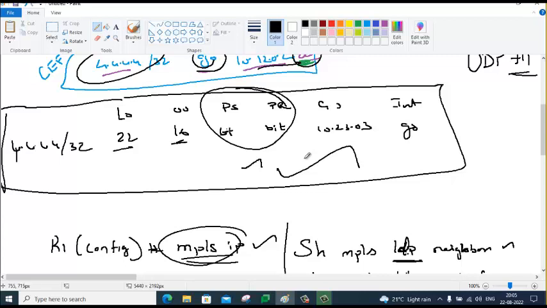Come again. You need a routing table, a routing protocol, to provide you the route information in the routing table. Because the labels are going to be assigned only to the prefix. MPLS's job is not to discover routes. MPLS's job is to assign labels to those routes that are already there in the routing table. If your routing protocol is slower, your routing table convergence will be slower. So there is no point of having MPLS. So we also need to have a fast routing protocol. That's why I prefer a link state routing protocol, OSPF. Okay.